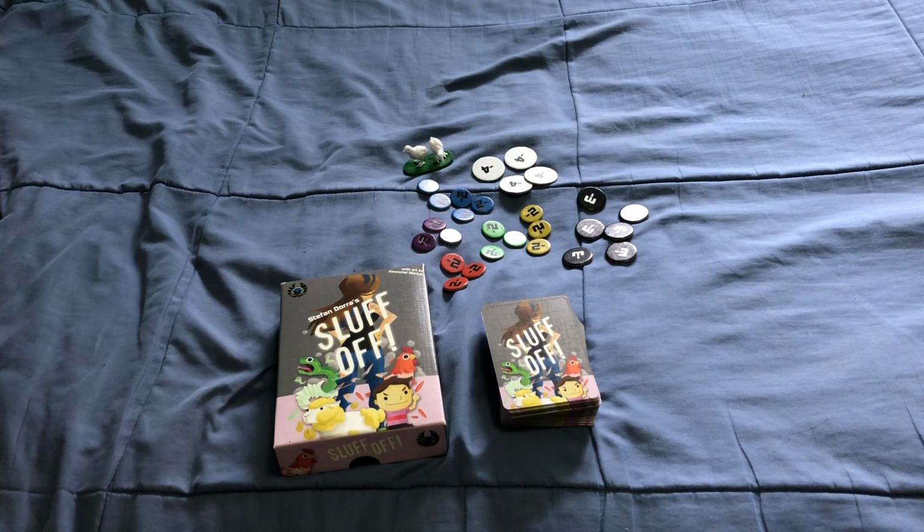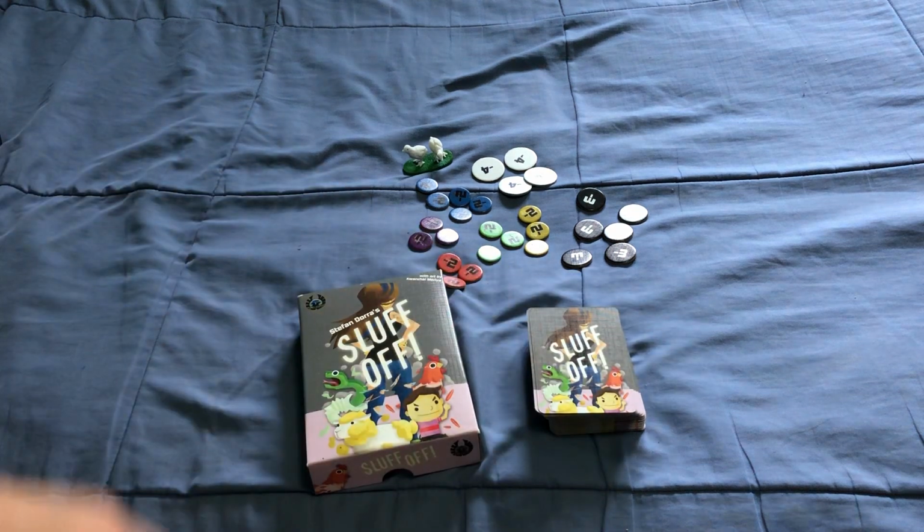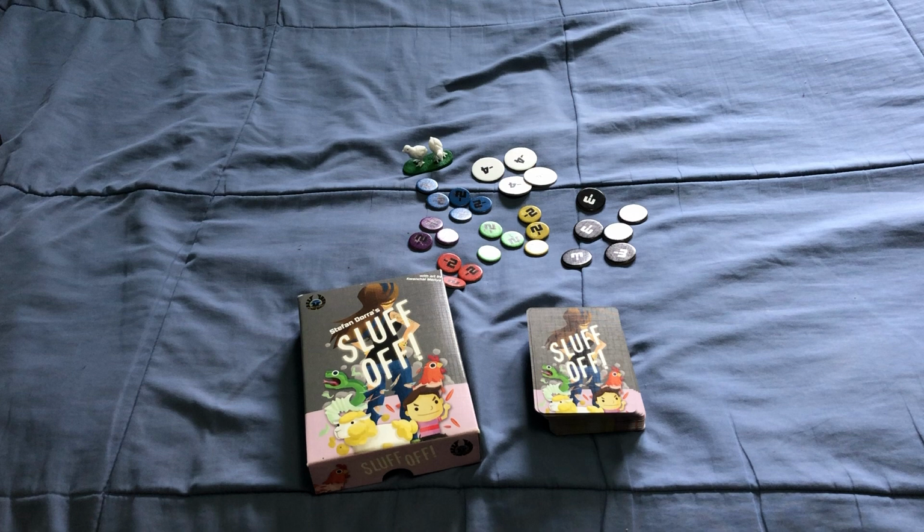Hello everyone, today I'm back again with another how to play. Today we'll learn how to play this game called Sluff Off. If you ever want to curse at somebody without actually cursing at them, just tell them to slough off.